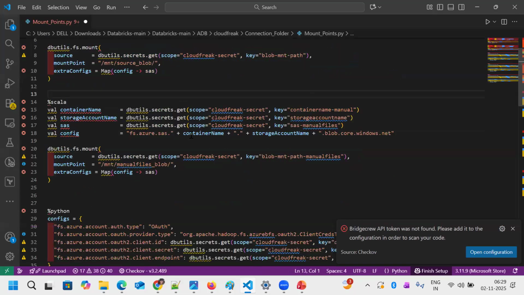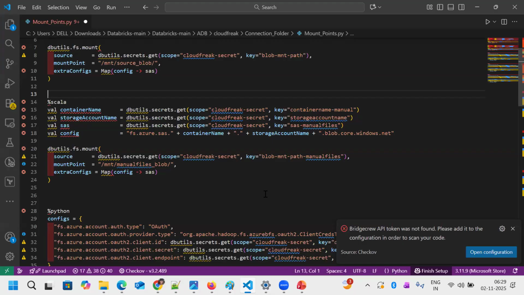This is one usage, and it is a common interview question, guys: in what situation did you get a chance to work with Python in your current project? Majority of people nowadays are working on Spark only. The way to answer in the interview is: tell them that from the mount point creation point of view, I got a chance to write a combination of Spark plus Python code.